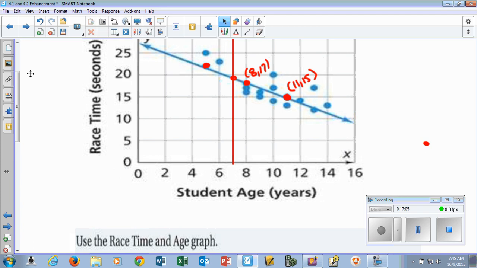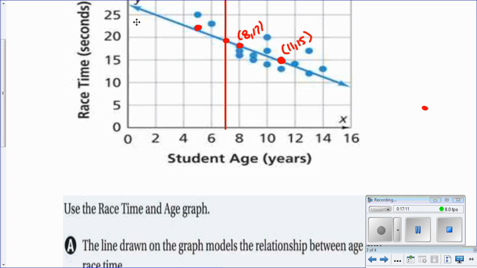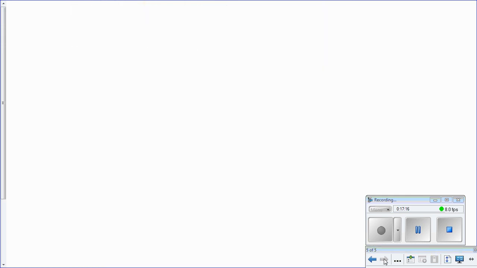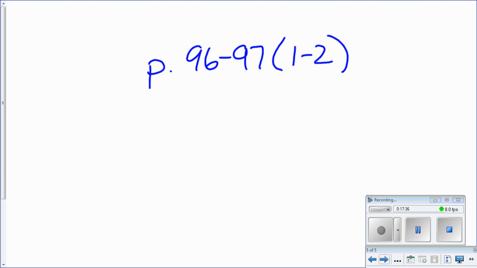All right, so that was our 4.1 and 4.2 model. Let me show you your homework. I'll blow this back up here. Oops, I did not get the slide. I apologize, first hour. So again, you should have some class time to work on this. It's page 96 and 97. That's problems 1 and 2. And then we're going to go backwards here to 71, and you're going to do problem number 9. So those are the 3 problems that you're going to work on.